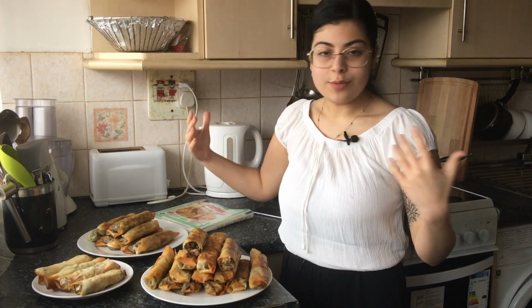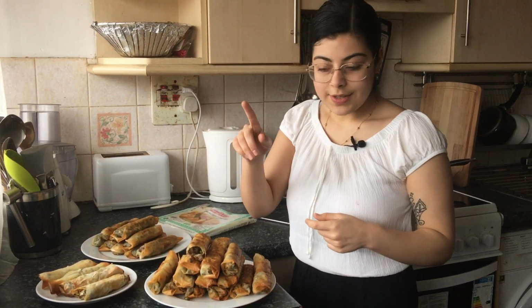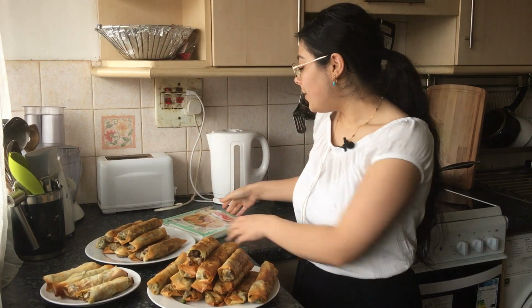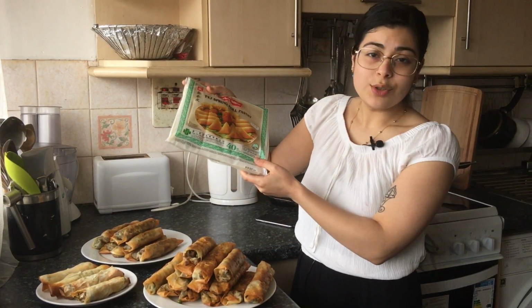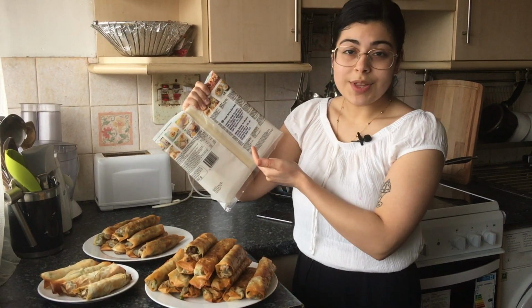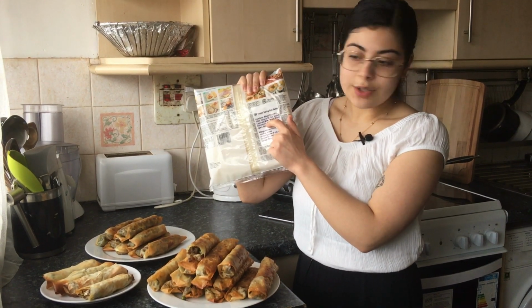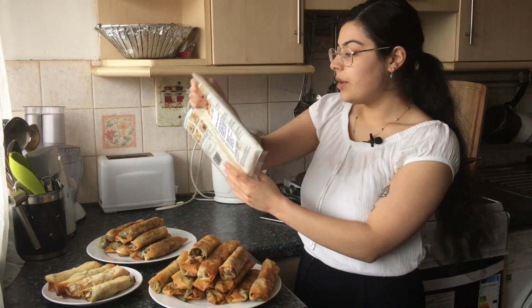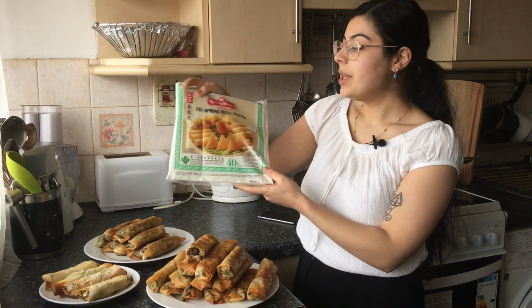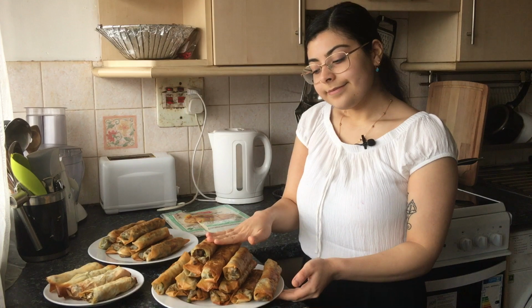Also, for full transparency, just in case anyone watches this who's vegan and thought this was a fully vegan / plant-based recipe, it is. These ones are. And these spring roll ones used to be egg and dairy free. So I didn't even think to check the ingredients before I bought them. But it turns out they have milk in them now, which I don't know why they've added, but they do. So if you are vegan or plant-based, avoid these ones. Maybe just go with the thin ones.